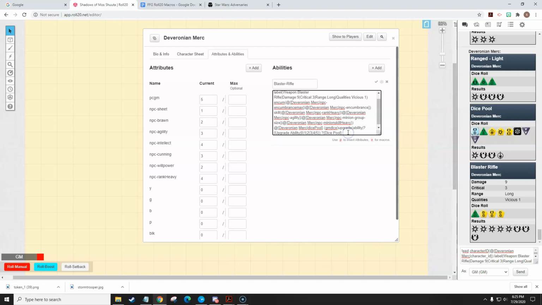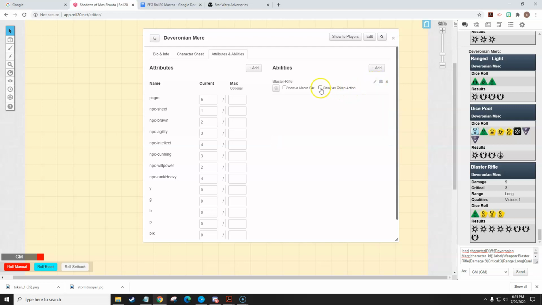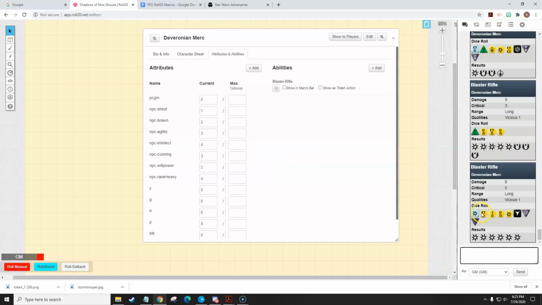Now you're going to give it a test run. And so it says upgrade ability. We're going to upgrade it once, so it should be 4 yellows. And then we're going to select what the dice pool is. Alright, now the dice pool is going to say, we're going to say 2 purple, 1 BLK for black, and then 1 blue. We're going to say he aimed. Submit, boom. Now it's upgraded, so maybe he spent a destiny point. He's got the 2 purple, he aimed, and the guy had cover. Not that it helped whoever he was shooting at, because of that excellent roll.